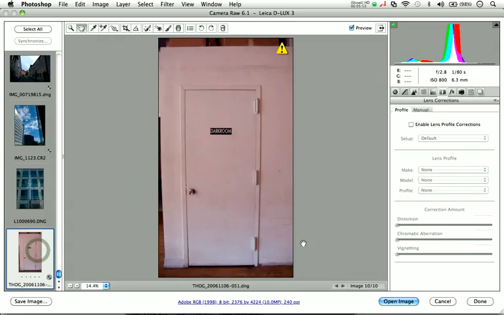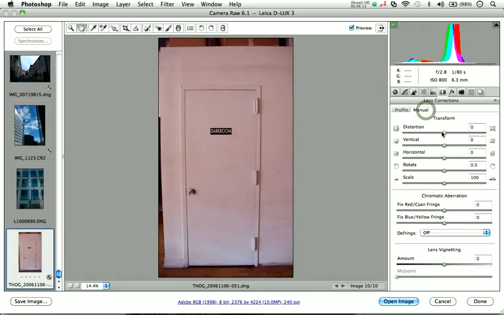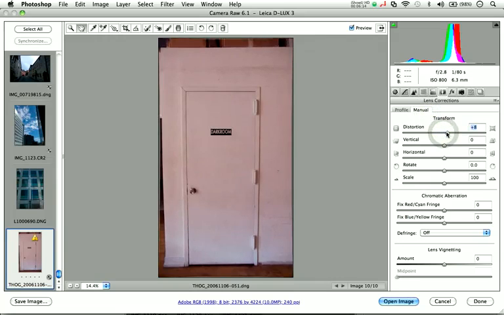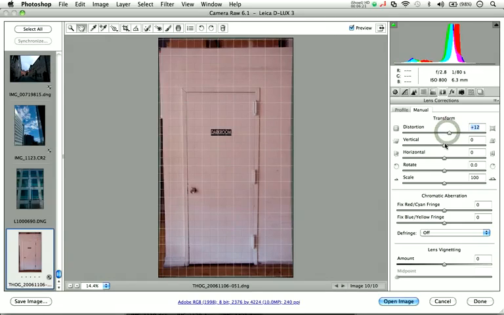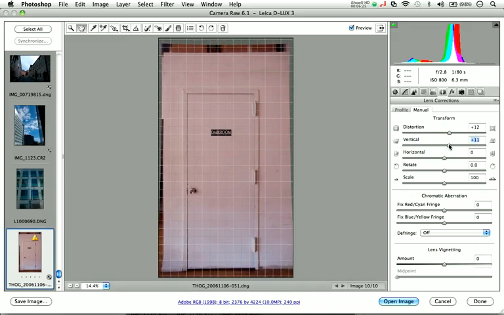Here's another image. We'll finish up on this one. I shot this relatively quickly with a point and shoot camera while I was in New York, and I just love the fact that there was still a traditional darkroom in one of the studios I was visiting. I don't have a profile correction for this, but there's some obvious geometric distortion there. So I'm going to use the manual controls to correct for that, and I can tap the V key to give myself a grid. I'm also going to correct for some of the vertical distortion, to make it look like I shot it straight on.